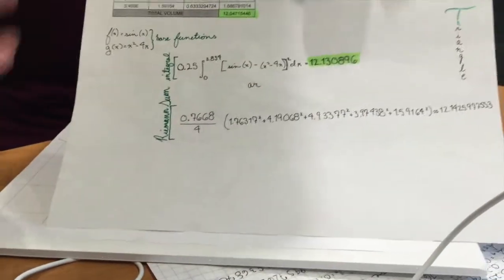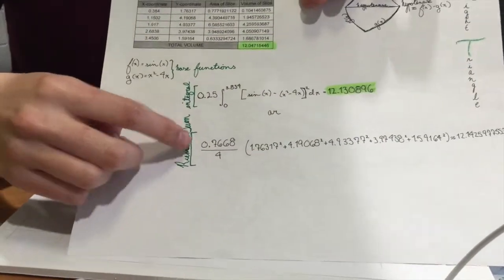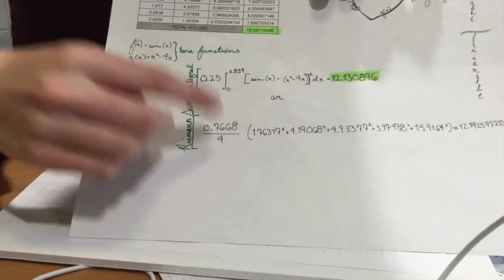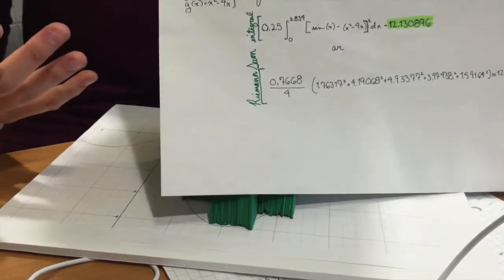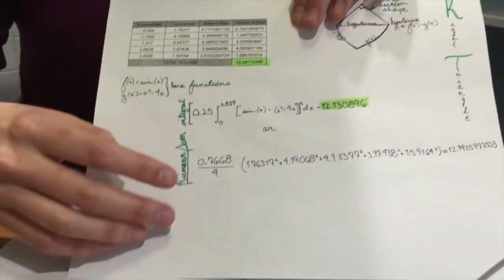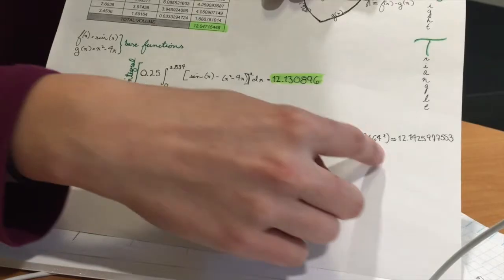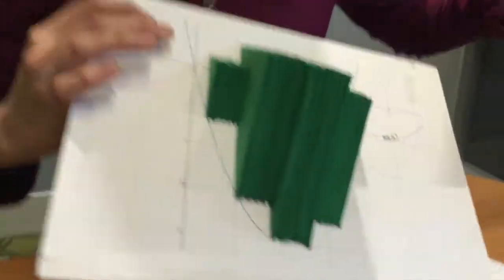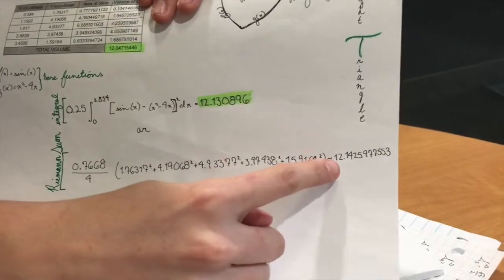Now, to avoid doing anything with integrals, you can also take a Riemann sum. You take the delta x, which in this case is 0.7668, divided by 4, since this is the right triangle that we were discussing. And these values here are the change of y's when you do the top function's y minus the bottom function's y. And you square all of those. So once you do that, you're going to get about this number.